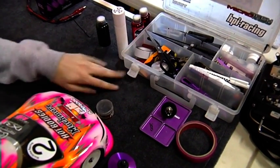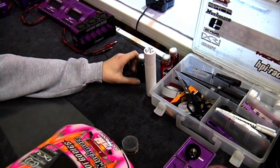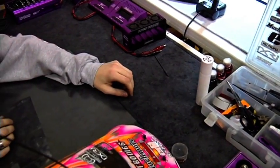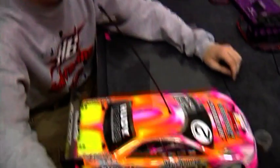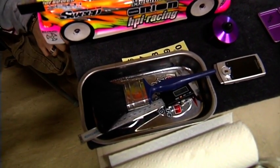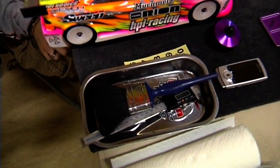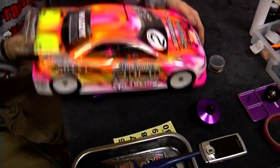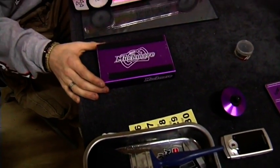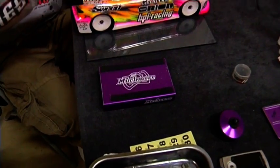Toolbox to keep all your tools in. Tyre additives — different ones do different things; we've got probably too many to try but we always tend to use two or three. Another part tray just to stop tools rolling onto the floor or getting knocked off. Car stand — you need one of those so you can work on your car a little bit easier, a little bit higher so your car's not always on the suspension.